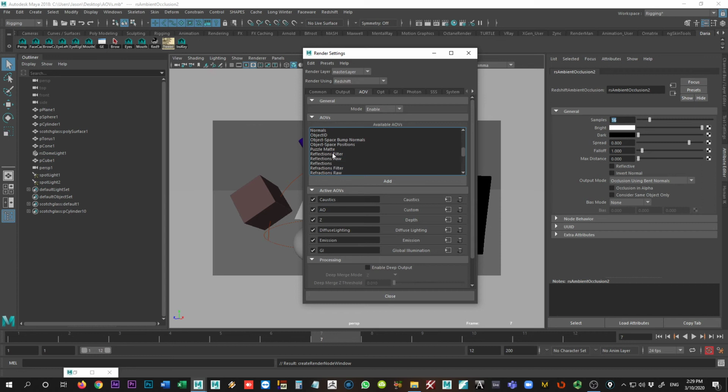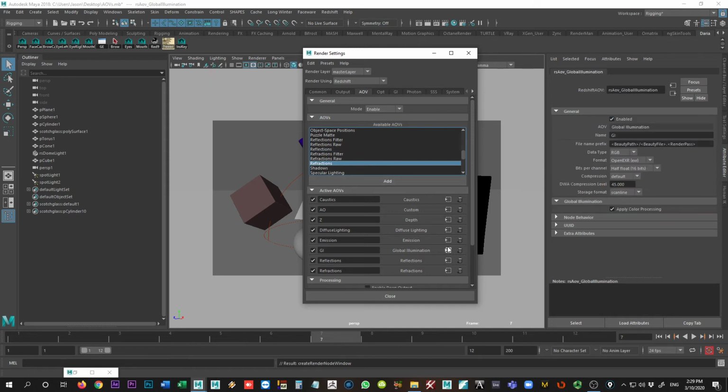We're going to be looking at our reflections, just straight up reflections. There we go, add, and refractions. All right. So far with all these, I've not really worried about checking the values in here because all the default values are probably fine. Shadows, we can create a shadow pass if we want, and that's fine, but the ambient occlusion pass is probably okay for us at this stage. We do want the specular lighting, however. That's going to be our highlights, so we'll choose that.